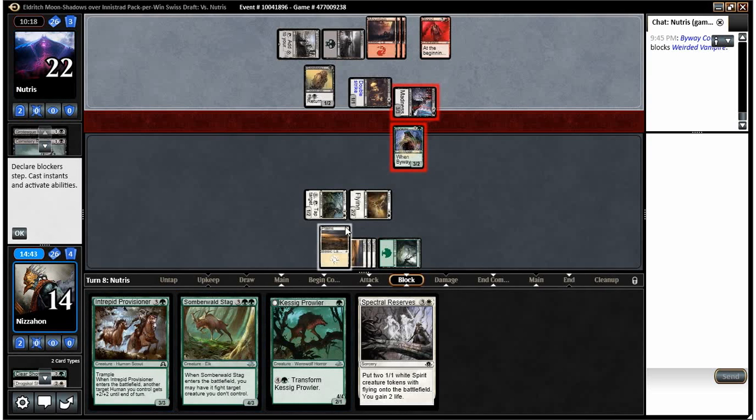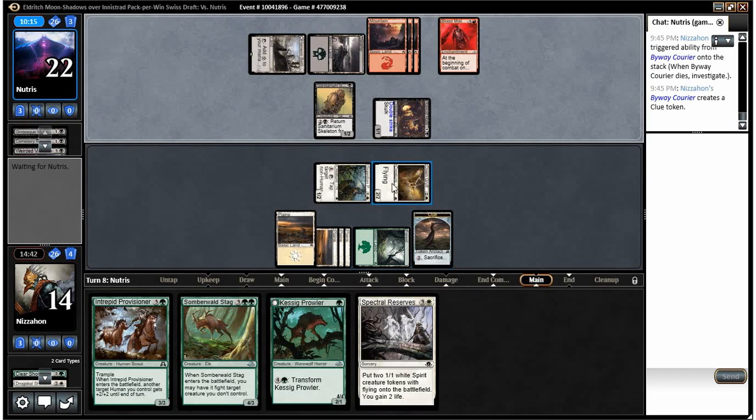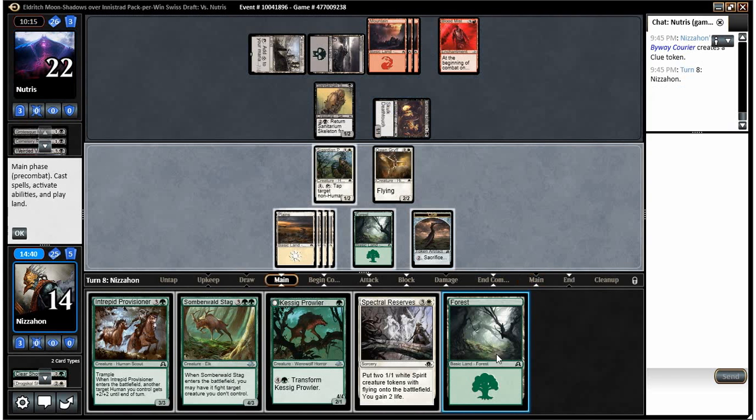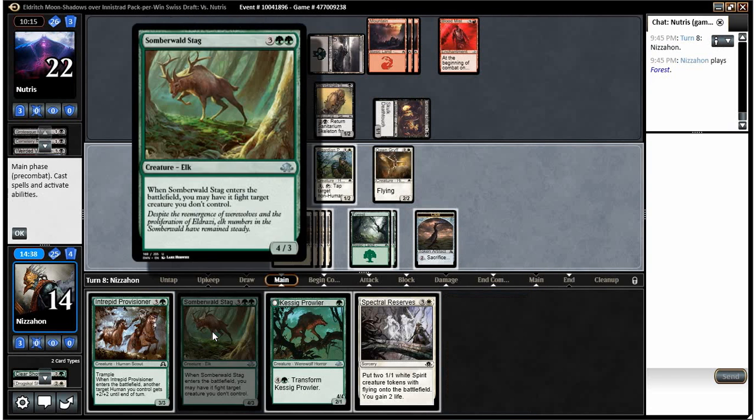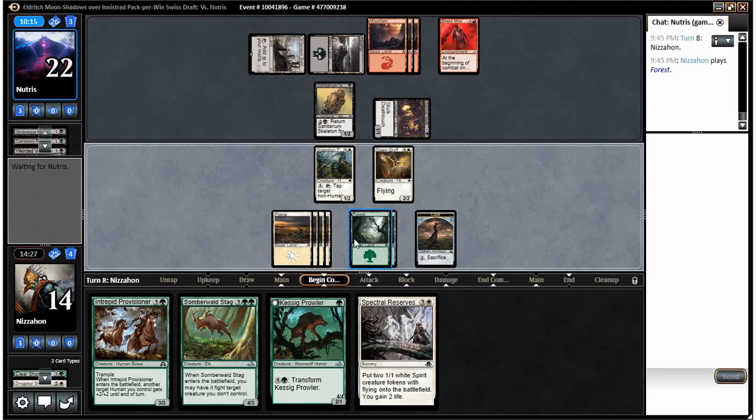Byway Courier for the block. I mean, I guess it would have been cool to play my Provisioner. Hey, more green mana. Unfortunately, this actually fights, so it won't work in terms of killing this. I would just lose my guy too. I mean, I could kill it, but I would just lose my guy too, so that's why I don't want to do it. So we're going to attack with our flyer.